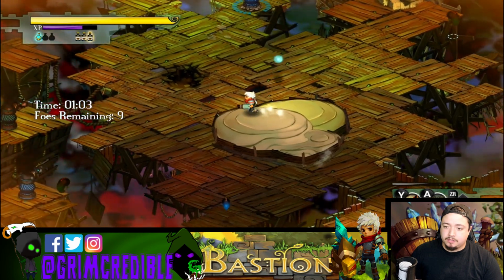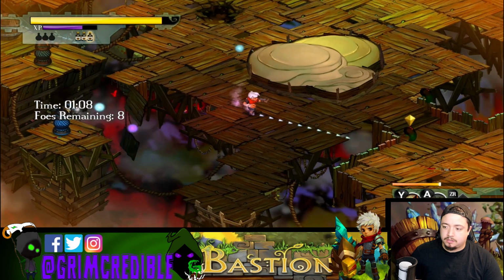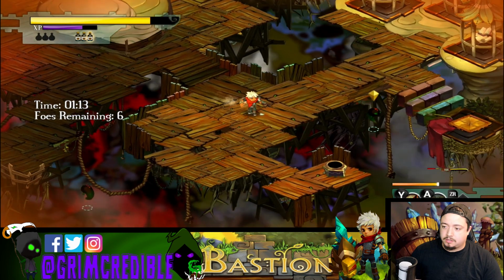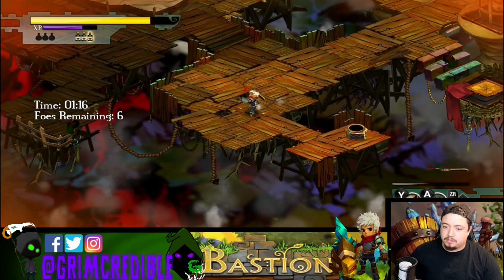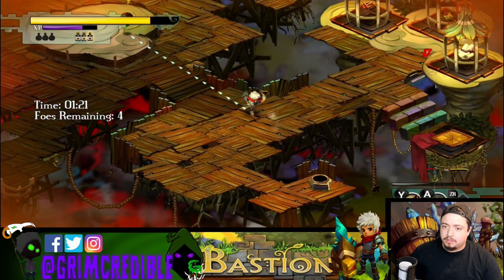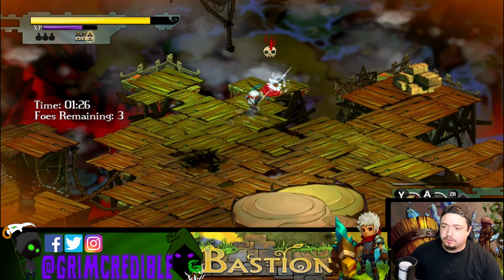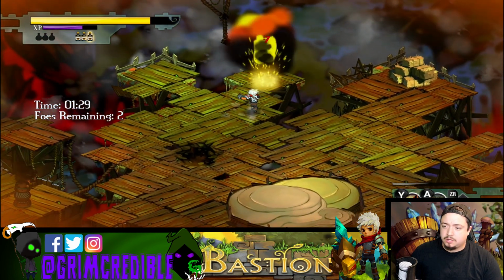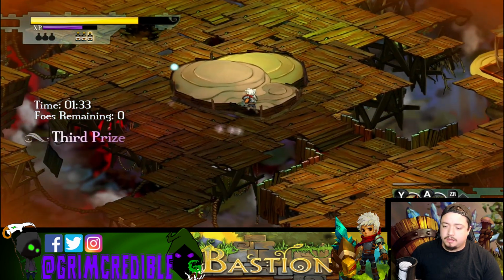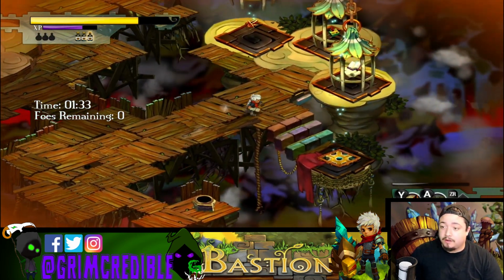Nine foes remaining. Stop dodging me, yo. Three more? You count as a foe? Just hunters are four. Cube cuts all of them down. Third prize, so I gotta do it in a certain time. Man, that sucks. I didn't realize I had to freaking.